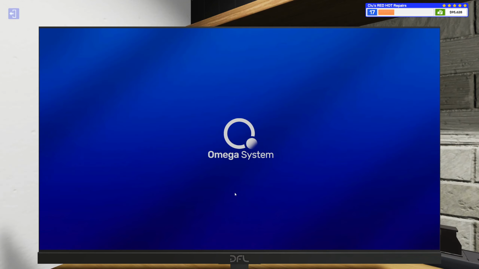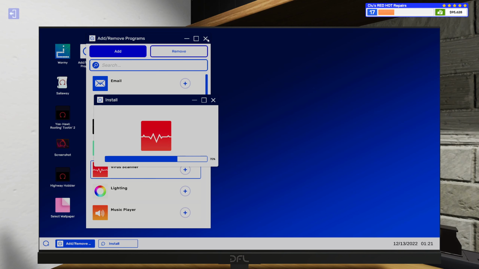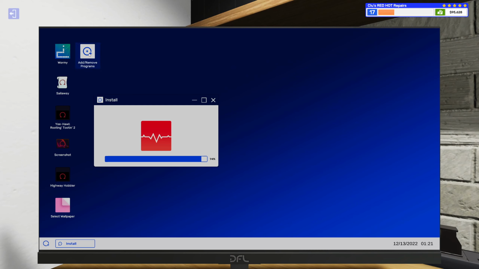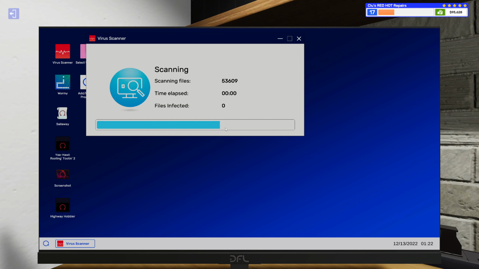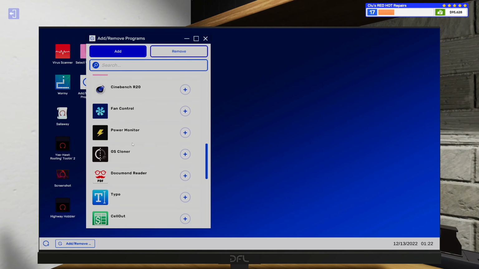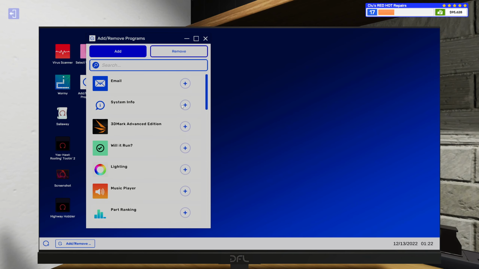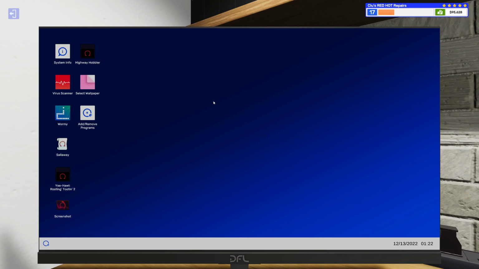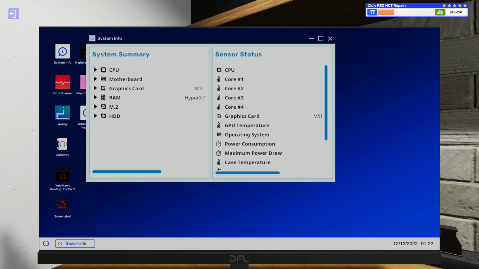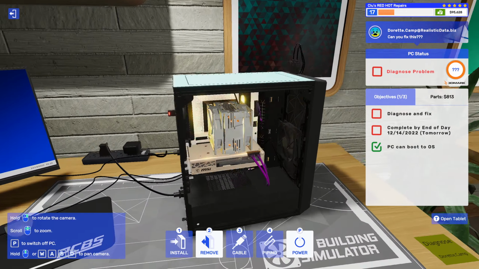Try to start her up, see what happens. Okay, let's get the virus scanner on here. No viruses. Okay. I don't know. All right, let's look for some info maybe. One of you guys probably knows exactly what's wrong here. I took off all the fans and the coolers. I guess something's just faulty? I don't know.